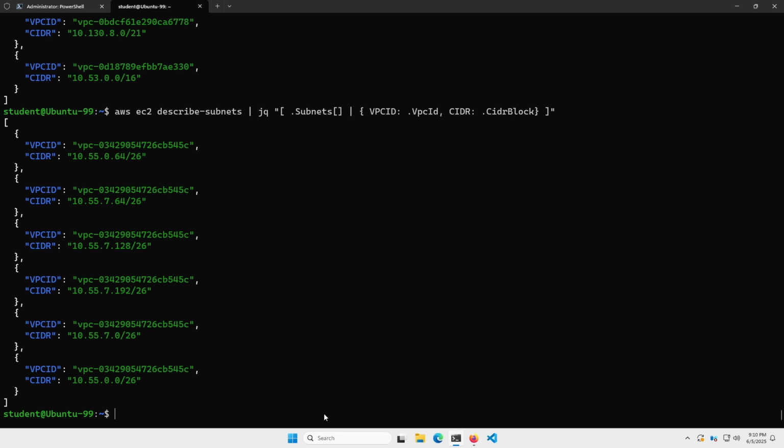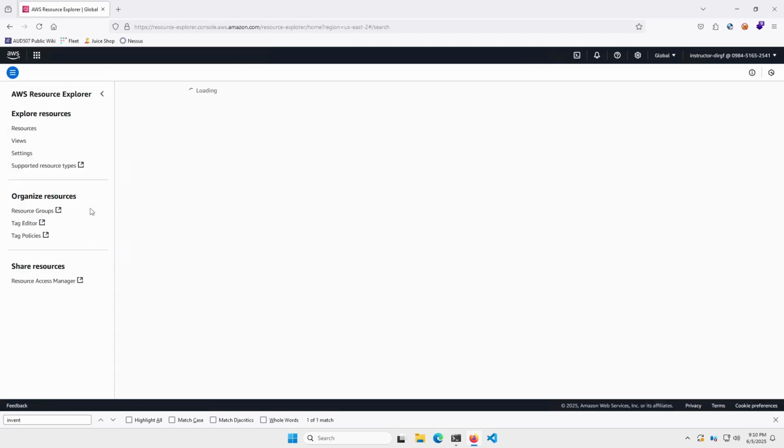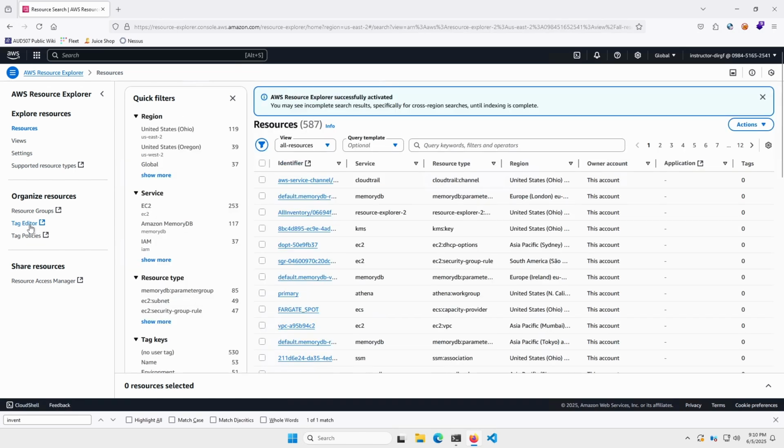The first tool that I recommend to customers for gathering AWS inventory is the Resource Explorer, and it exists inside the AWS Web Console. So I've logged on to the Web Console here, and in fact, I've recently visited AWS Resource Explorer, so I'll just click on the link. Now, Resource Explorer is a replacement for the older Tag Editor, and you can see Tag Editor is still linked here, but it's really not the recommended tool for gathering this information anymore.